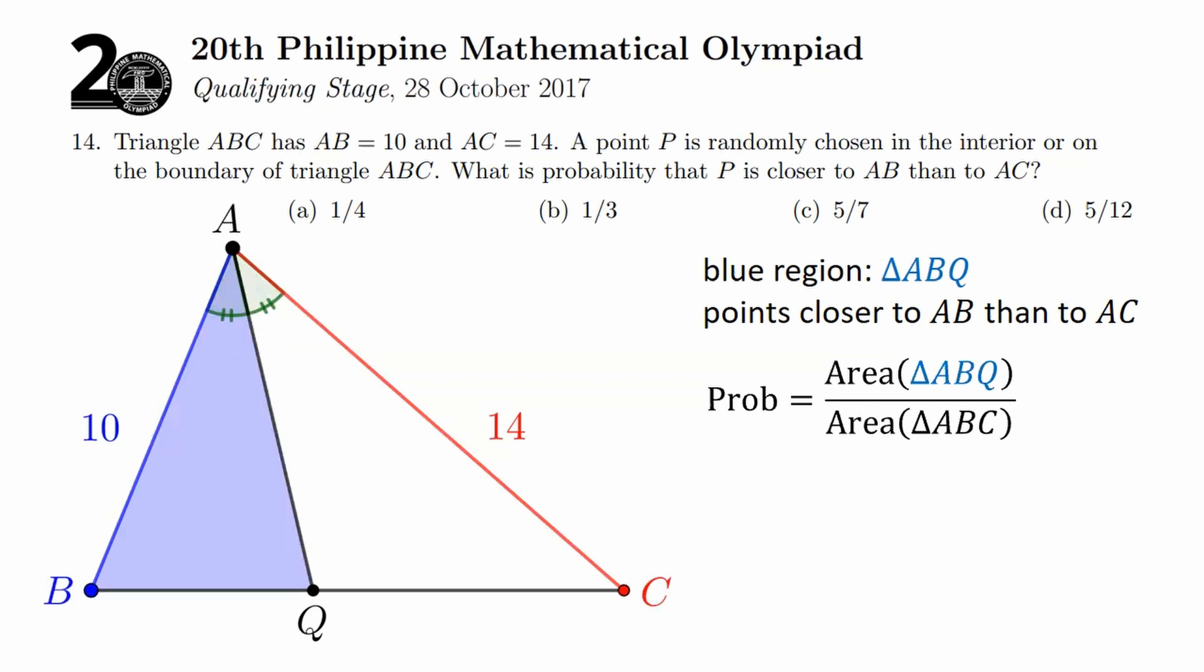Now, there's no way to get exact value for the areas, but that's all right because it's the ratio of their areas we need anyway. As they stand on segment BC drawn horizontally, we see that they have the same height. Now, what about their bases? Well, AQ is an angle bisector and since AB and AC are 10 and 14, then they're in the ratio 5 is to 7. And by the angle bisector theorem, BQ and CQ must be, well, of the same ratio.